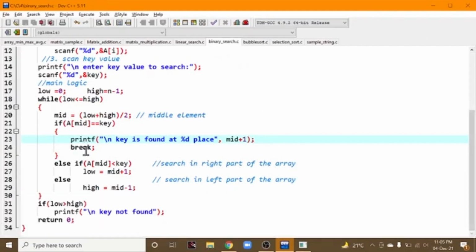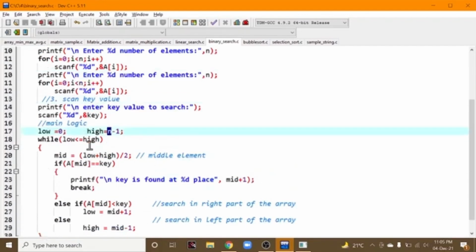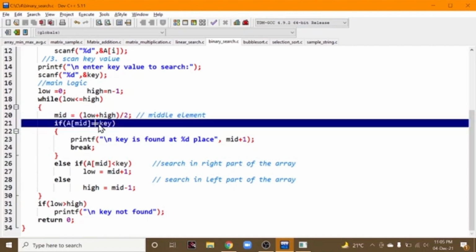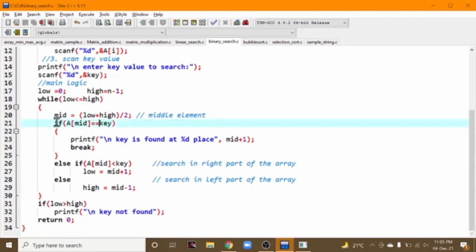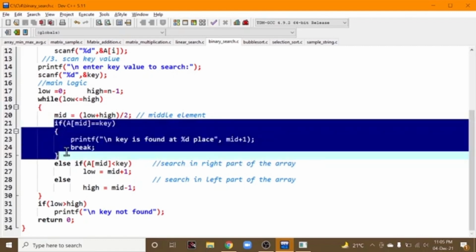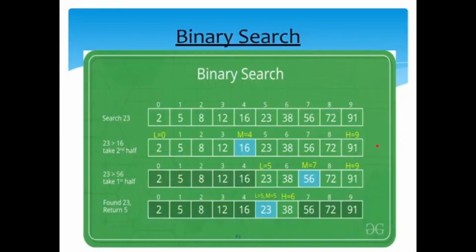This is about your binary search. Very simple, okay? Taking low 0, high n minus 1. Main logic where you're taking your middle and comparing your middle with your key. Initially it might be true, but this is a necessary condition because we are trying to make it satisfy this condition, okay? Middle element to be same as key. And again, else if condition where middle less than key, then you change your low value, or else you change your high value. Okay, it is very clear.